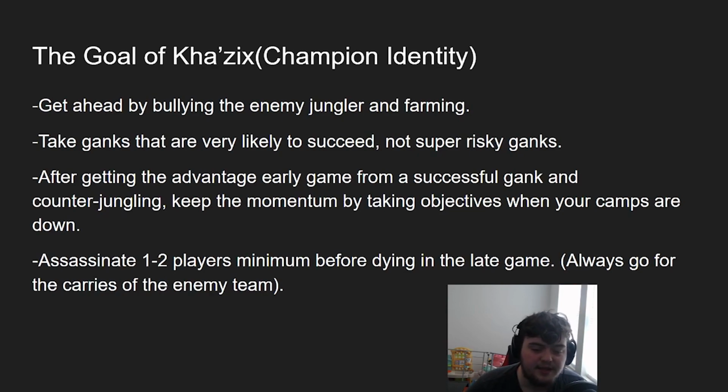And after getting the advantage early game from a successful gank and counter jungling, you need to keep that momentum by taking objectives, Dragon, Rift Herald. Rift Herald is huge. Taking that Rift Herald, using it mid, top, bot, getting your laners ahead, taking a first tower, and just taking those objectives. And you want to do this when your camps are down as well.